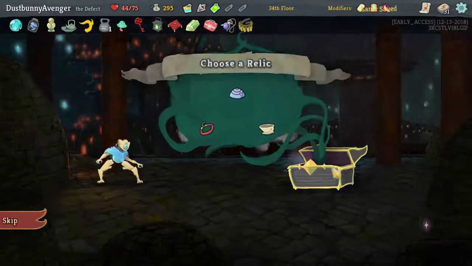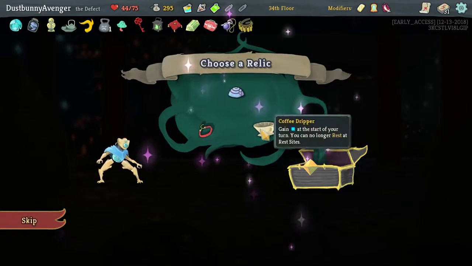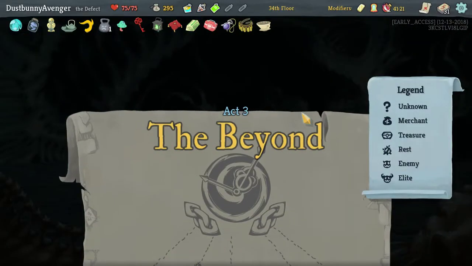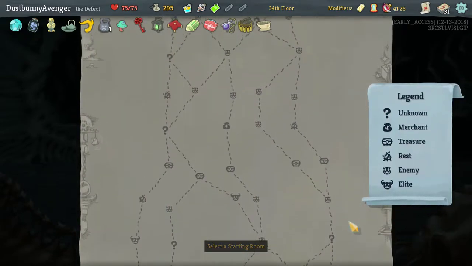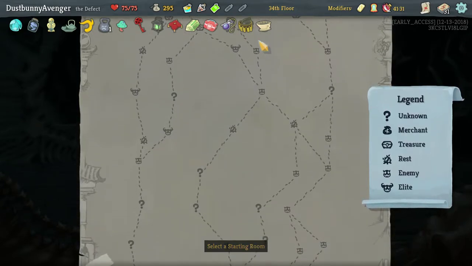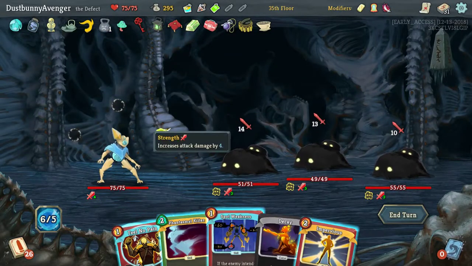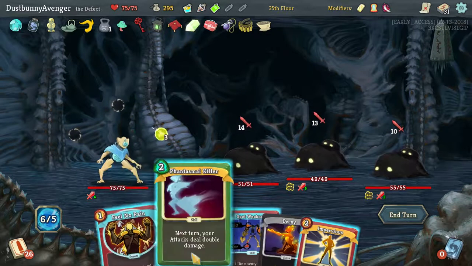Phantasmal Killer, perfect. Right, Runic Dome, Star, you can no longer see enemy attempts. No thank you. Velvet Choker or Coffee Dripper? Coffee Dripper is... ooh, that's sketch, because not being able to rest, we have no heals. So not being able to rest is really, really bad. So we need to either be extremely careful, or maybe we'll be lucky enough to get, like, a Self-Repair or something. But, I mean, if we can get cards from any class, then Self-Repair is going to be actually really hard to get.